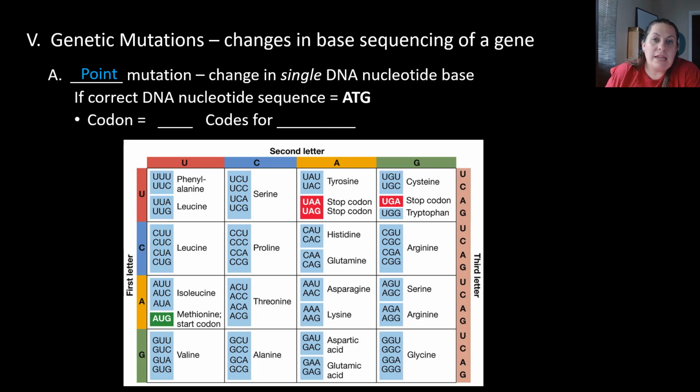All right, so if the DNA sequence is ATG, what would our codon be? Remember, we're copying it down. So A would pair with U, T with A, and G with C. So this would be UAC. So now I'm going to go to the chart and find UAC in the chart, and that is tyrosine. Okay, so that is tyrosine.